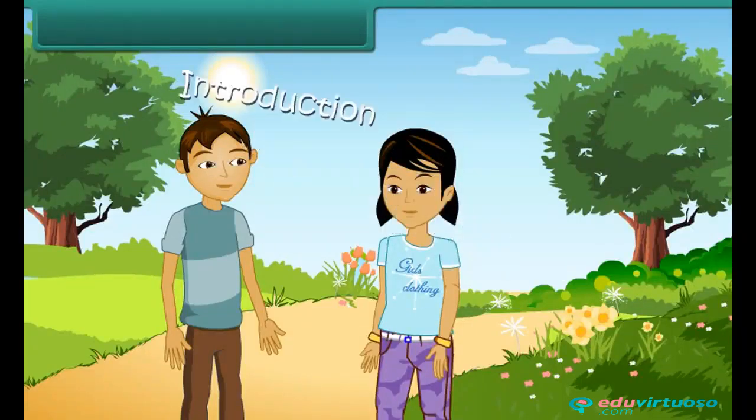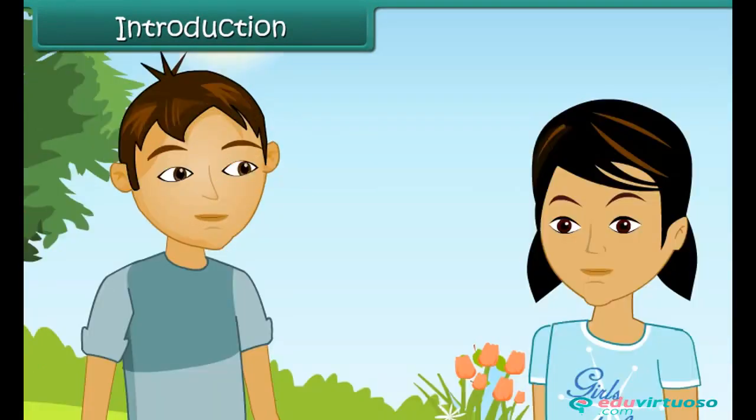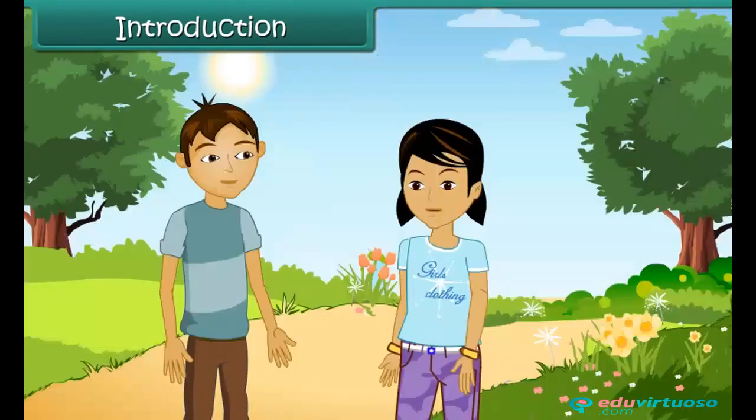Come Rahul, let's play a game. Which game are we going to play? We are going to play a game in which we look at each other without blinking our eyes. Whoever blinks first will be the loser. Ruchika, I am sure that I will win. Wow, you are so confident.